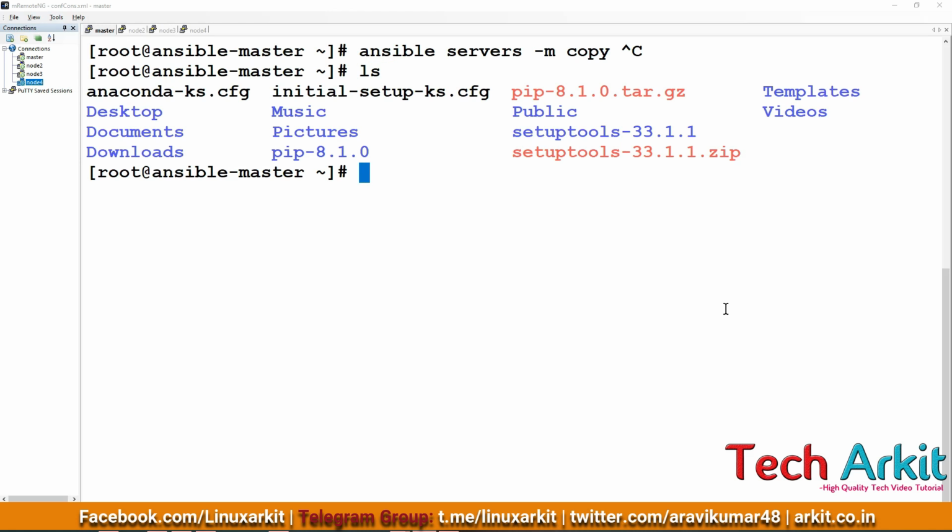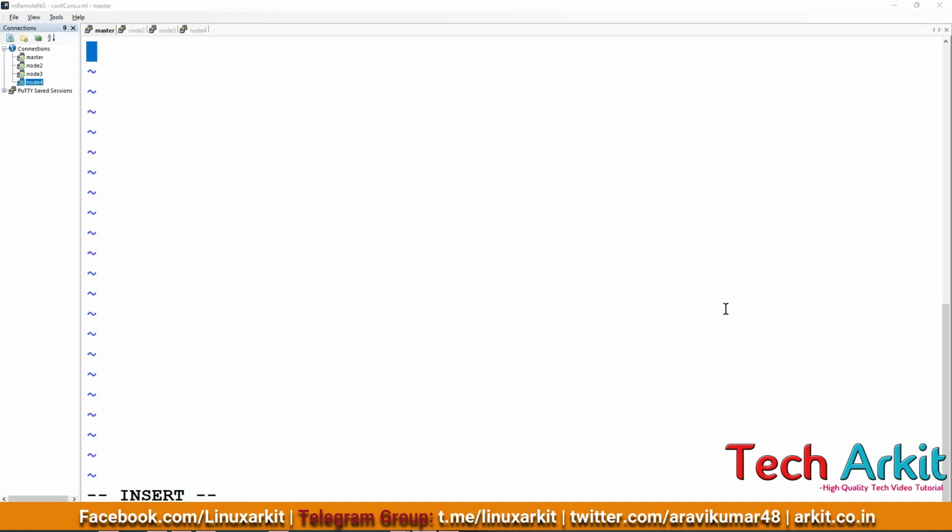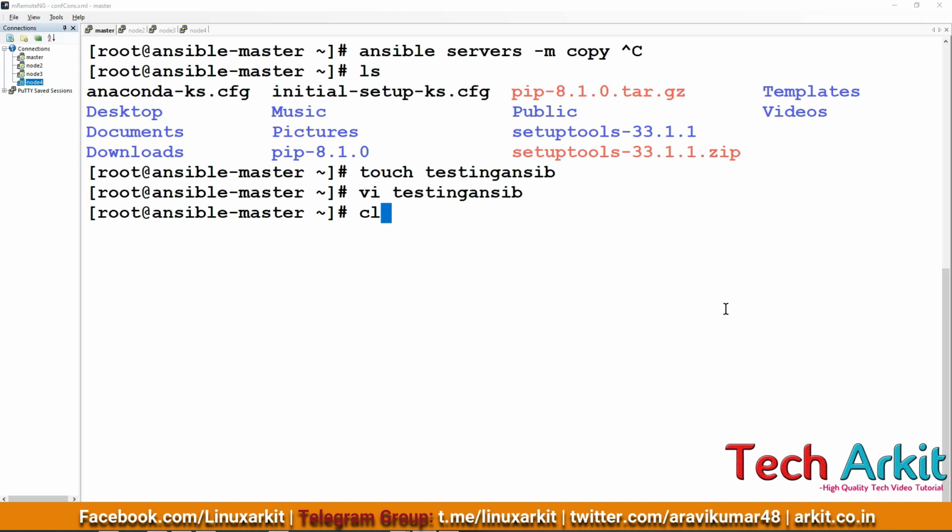Maybe I will create one: touch testing Ansible. Then I edit this file and say this is a testing copy file from Ansible master, then save it.